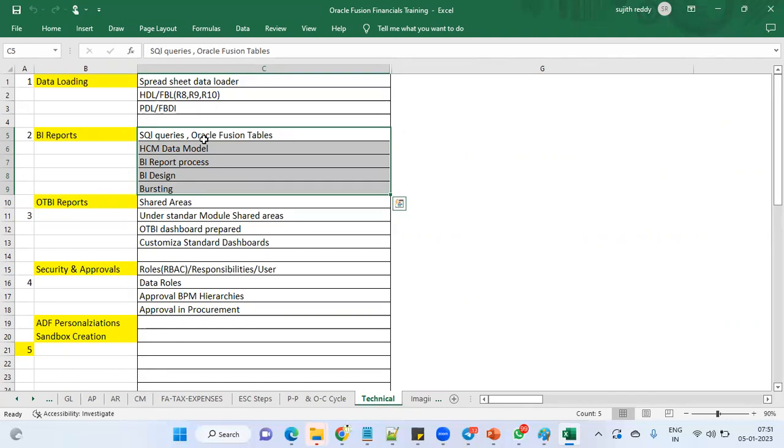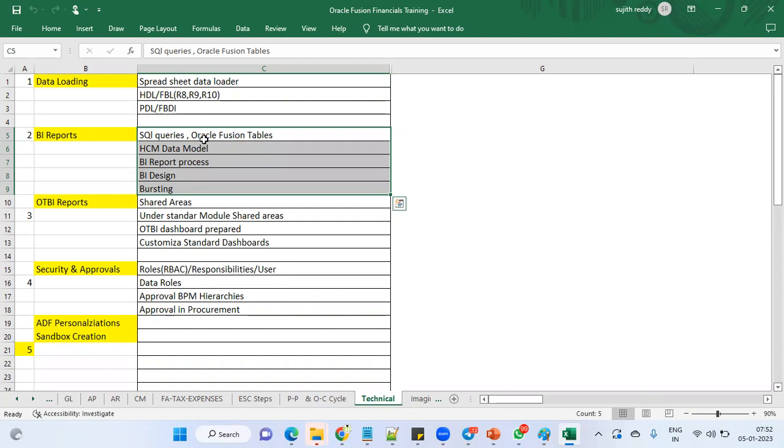If you like the coding, go to technical. If you say coding is difficult for me, then go to functional. As of now, I said functional has more positions, technical are a little bit less. After some time, we discussed in our previous session what is the reason behind that.